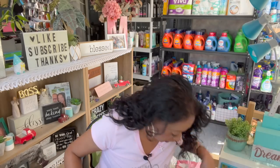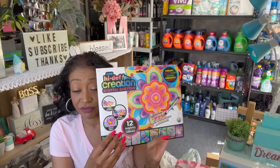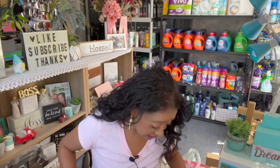I grabbed one of these for the grandkids — I thought they would like it. I initially thought of getting two, but they're really good about sharing. This is 12 templates by Orb — Vibrant Smooth Colors, the High Definition Creation System. For $1.25, it's great for what I'm calling their back-to-school box, since they already got their summer box.